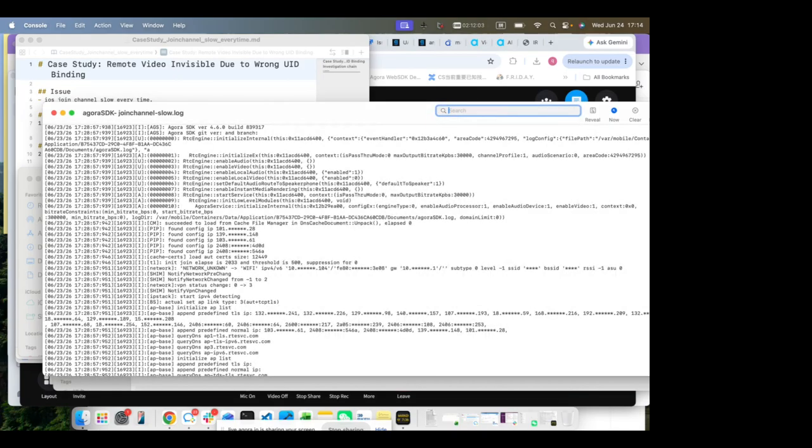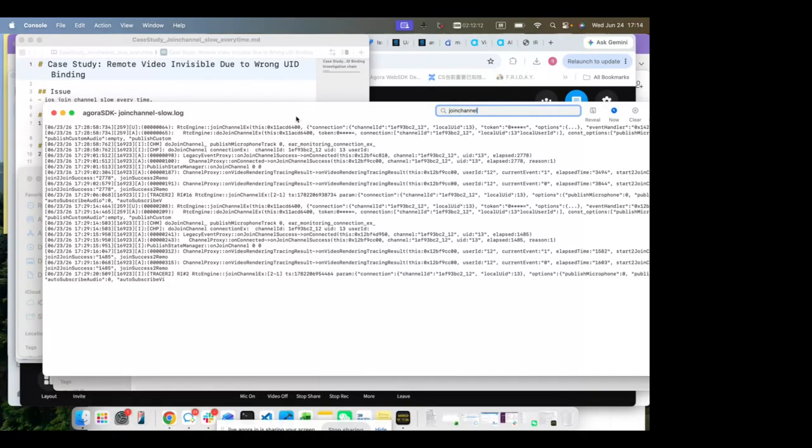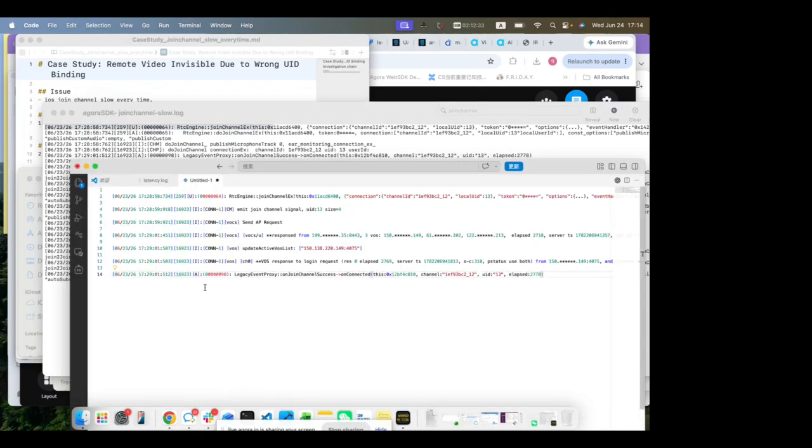To go through the join channel process, the first step is to call the join channel API. So we check join channel. Okay. We can see here join channel success is around 3 seconds, and here is the timestamp when the API was initially called. So we copy this timestamp to a place.